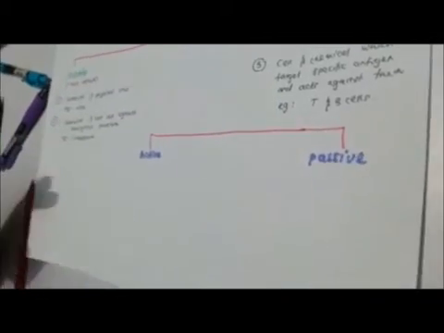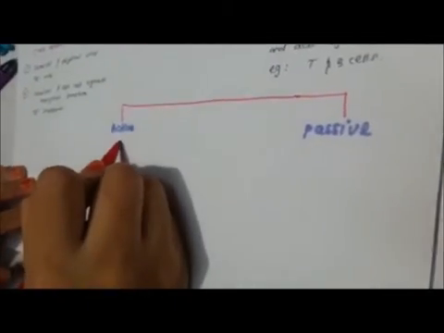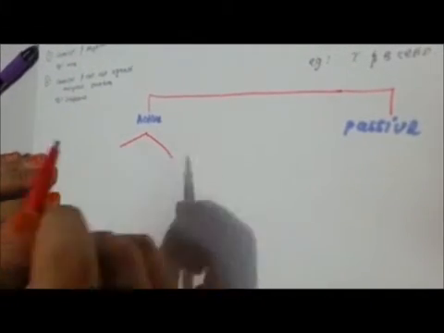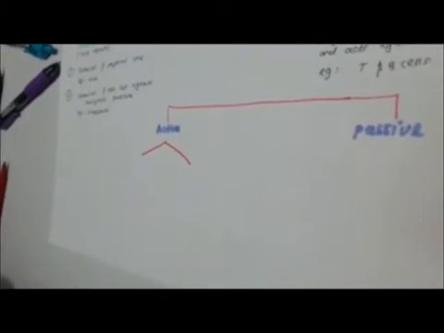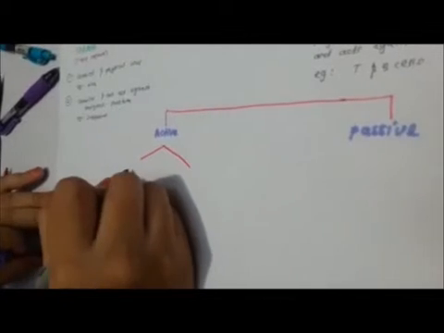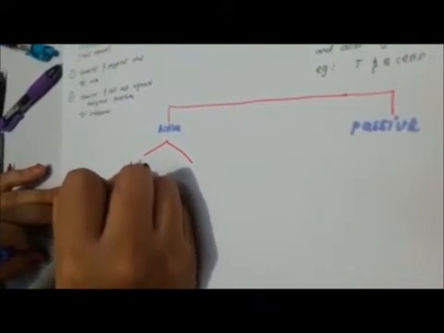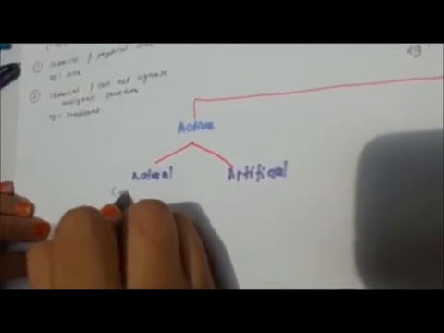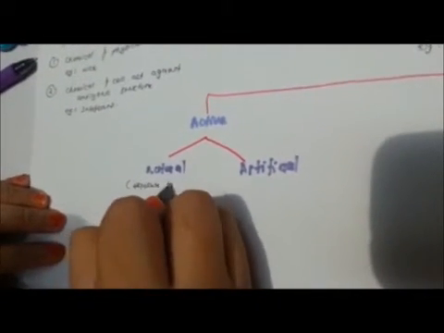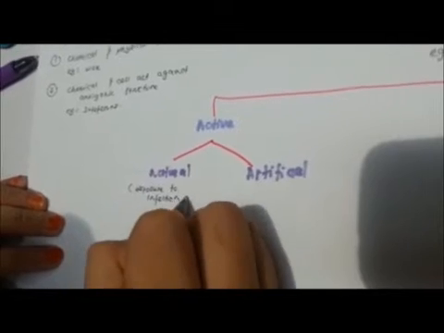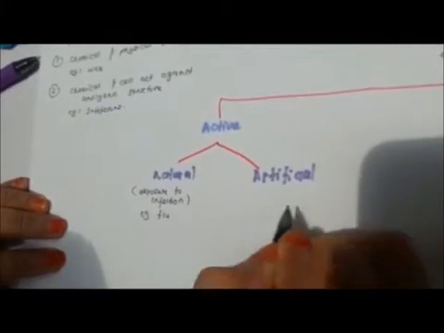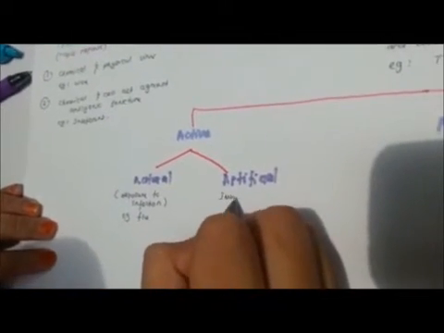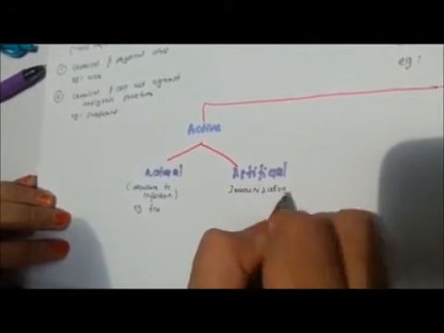In adaptive immunity, we have active and passive. In natural active immunity, which produces memory cells, it is the production of one's own antibodies or T cells as a result of infection or natural exposure to antigen. For example, flu. In artificial active immunity, which also produces memory cells, it is the production of one's own antibodies or T cells as a result of vaccination. For example, polio.